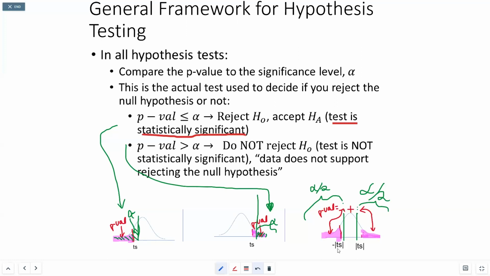And let's say our test statistic is on the left side of 0. We're going to get that area and multiply it by 2 and compare that to the alpha. Or you can compare the side you're on to alpha divided by 2. Whichever way makes sense to you. Come see me if you need to talk about that more.